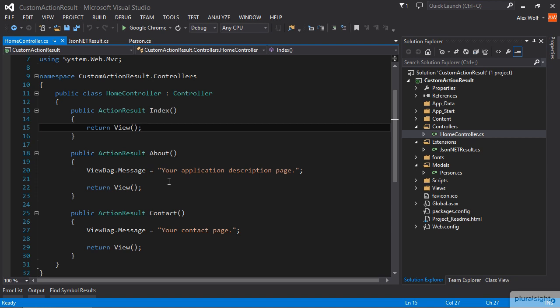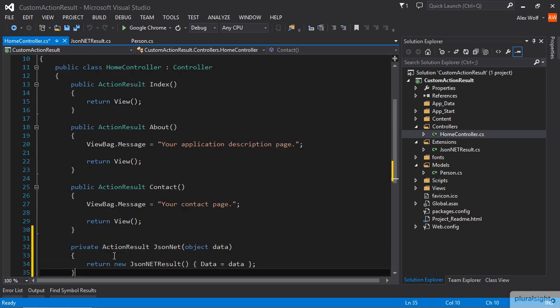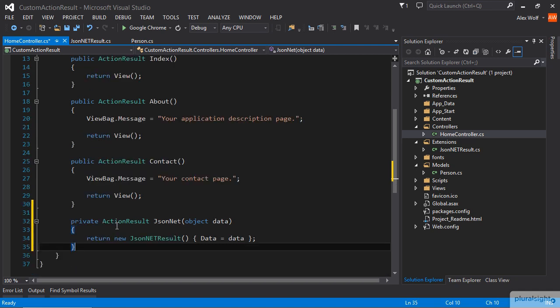I want a helper method that allows me to use the type of syntax that the native JSON result does. So below our action methods, I'm just going to paste in a small helper method. This method is called JsonNet, and it allows us to just pass in our data object, and it will take care of creating an instance and returning the action result. This will give us our friendly syntax inside of our action methods.